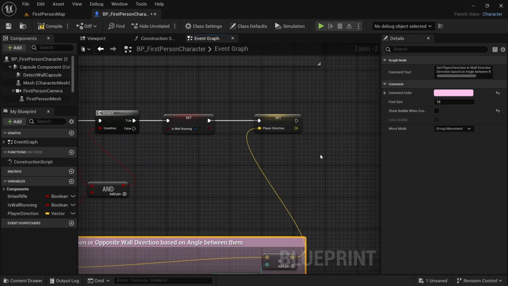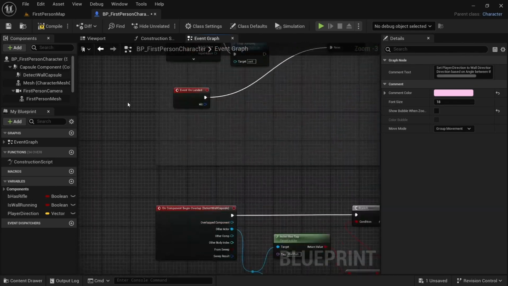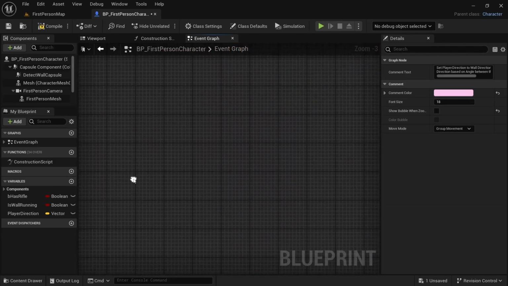Now we also want to use something called plane constraints that will help us restrict the movement of our player while it is wall running in only X or Y directions. We do not want to move in the Z direction when we are wall running. So in begin play, we also have to enable plane constraints. Let's get begin play.